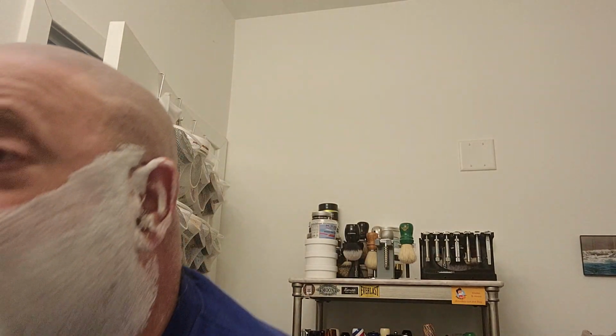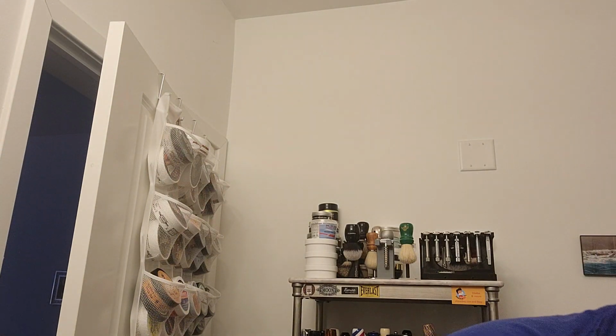A little water coming out from the brush a little bit, but it's okay. All right. So here we go. Parker SoloEdge, second use on the Parker half DE blade. And let's go.